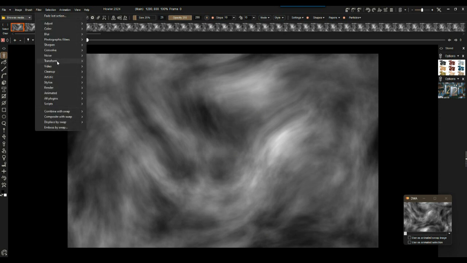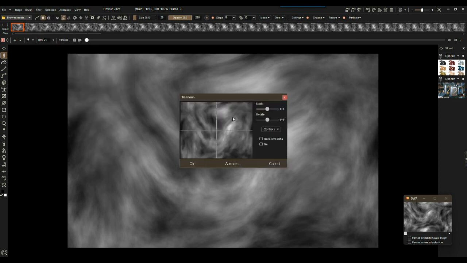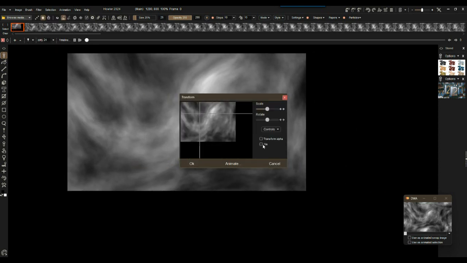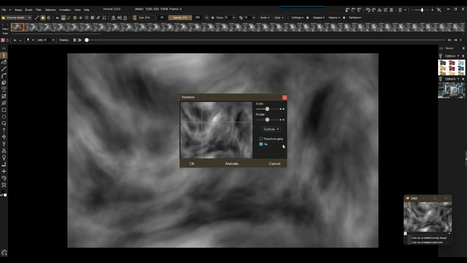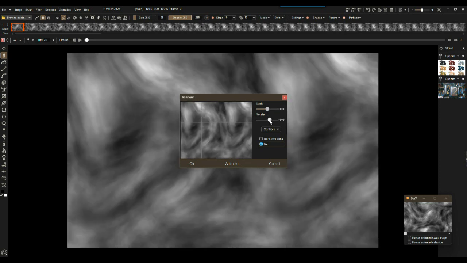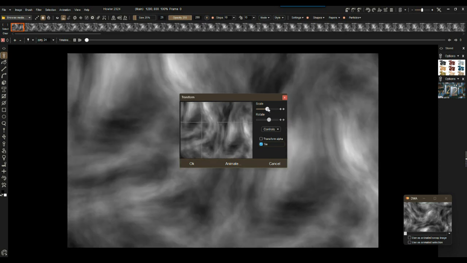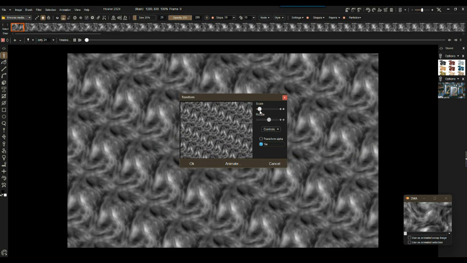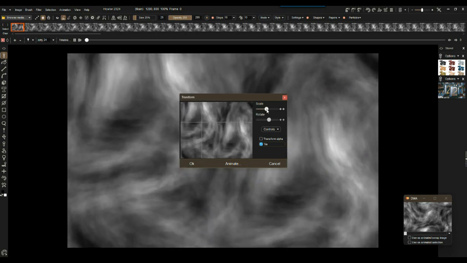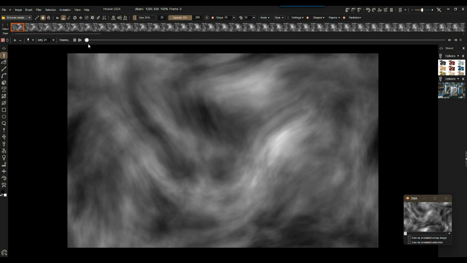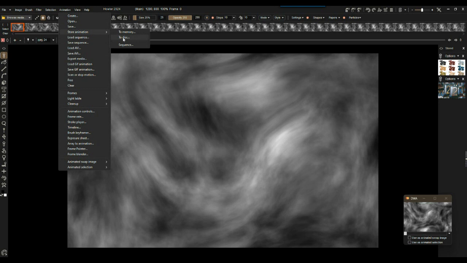You can also see that in the transform filter. So here you need to tile it, but you can see indeed it is tileable. And you can also rotate it. You can scale it in and out. So now here you can see the repetition of the pattern because it's small enough, but you don't see a cut. And you can apply that transform to the entire frame sequence, the entire animation if you want to. I'm going to cancel that, go back. Let's say we store that one too, because we might need to get back to this. So store that.